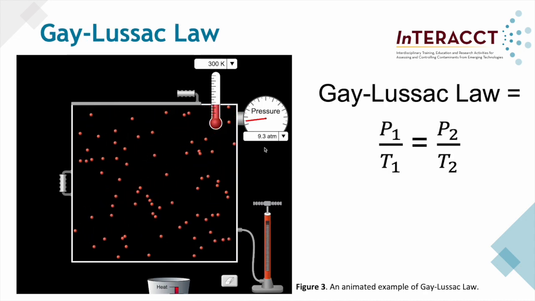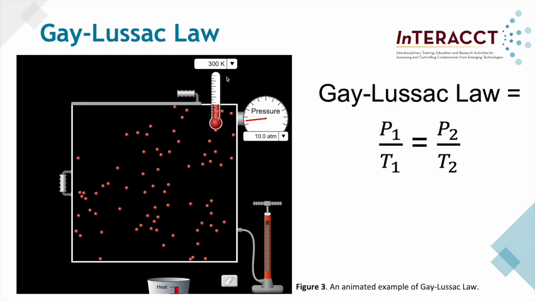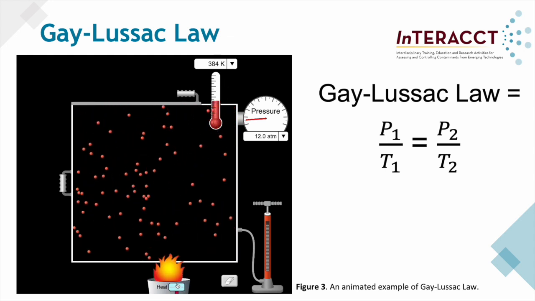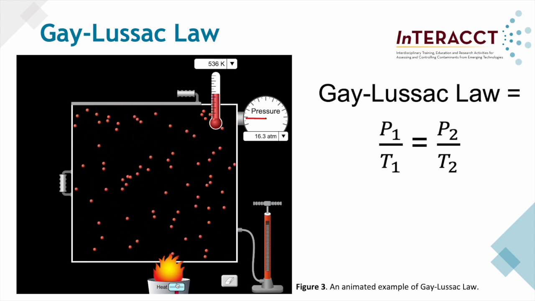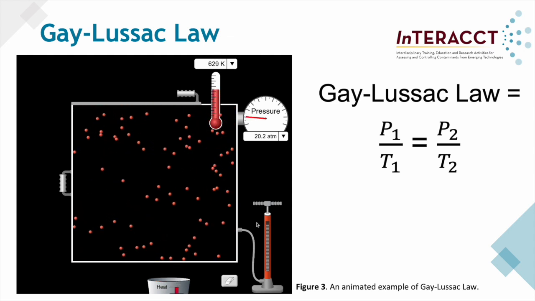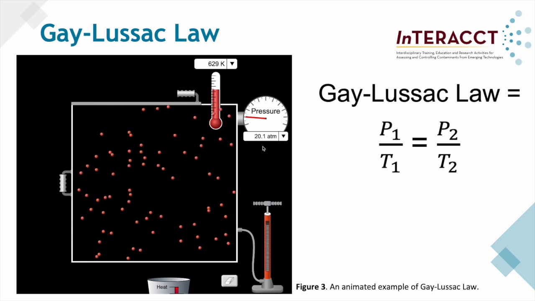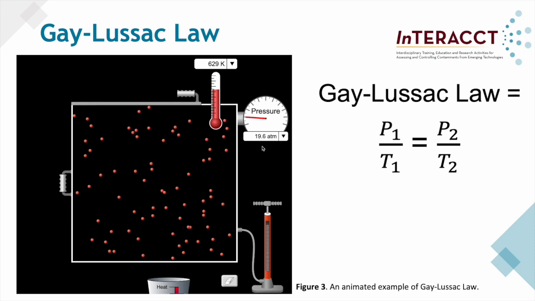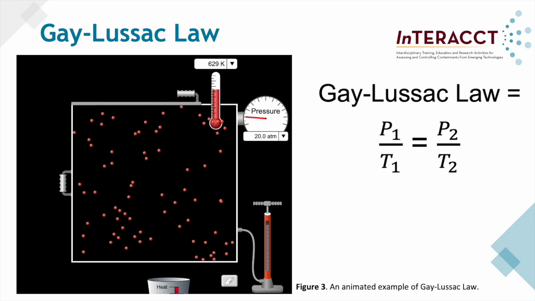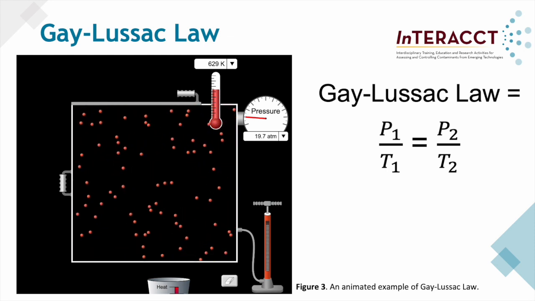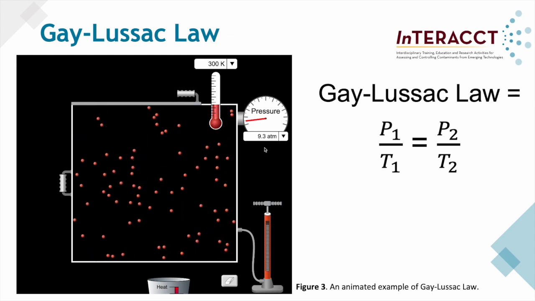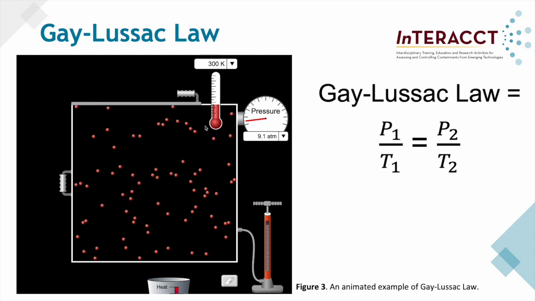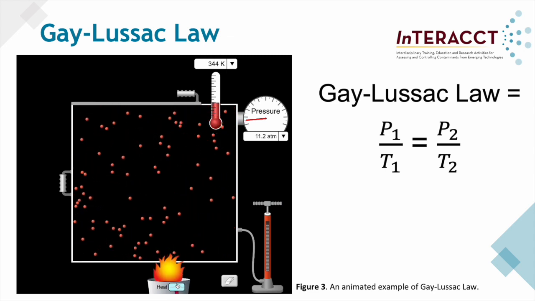Gay-Lussac's law expresses the relationship between pressure and temperature, with temperature expressed in Kelvin. It tells us that when the volume is constant, for example, the container with a constant volume shown in the animation, there is a proportional increase in pressure as the temperature of the gas is increased. Accounting for an increase in pressure when temperatures increase is an important process safety consideration. It's also an important factor when dealing with toxic chemical vapors, which we'll discuss in greater detail in Part 2 of this module.